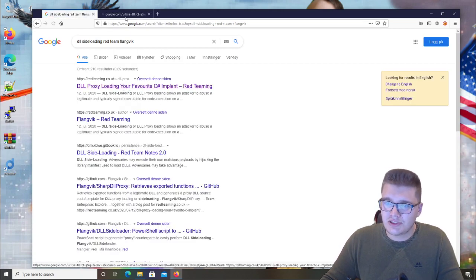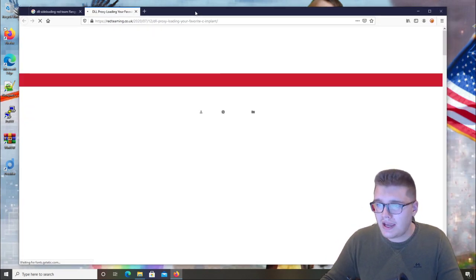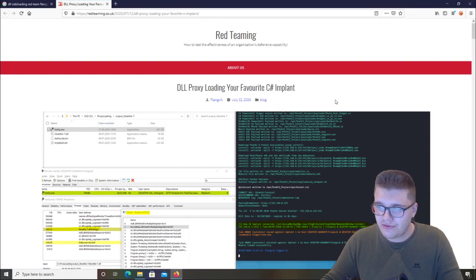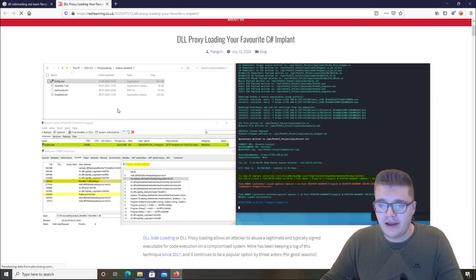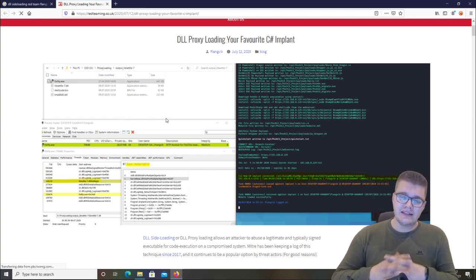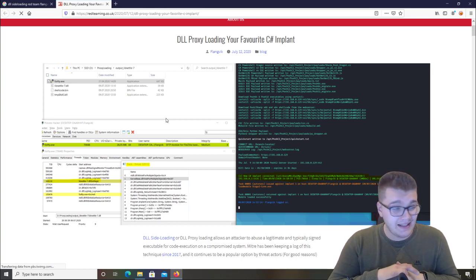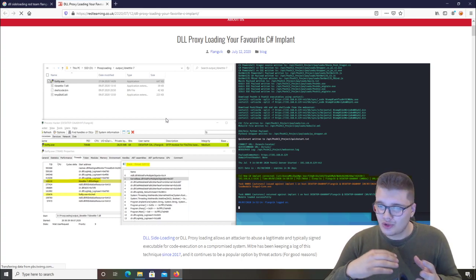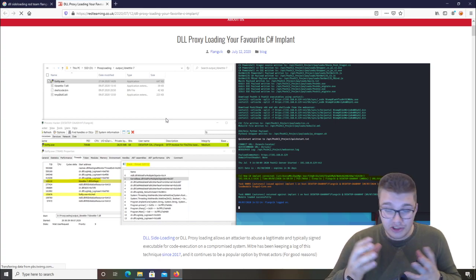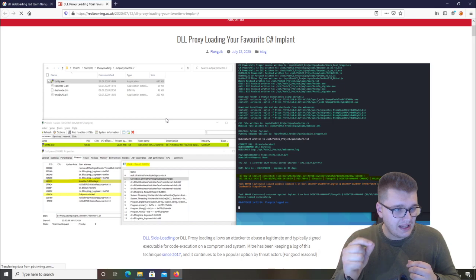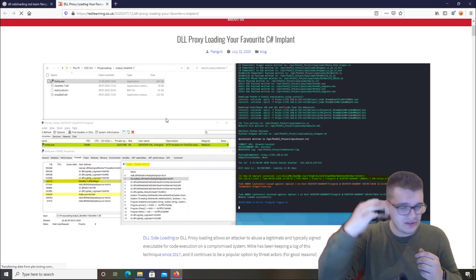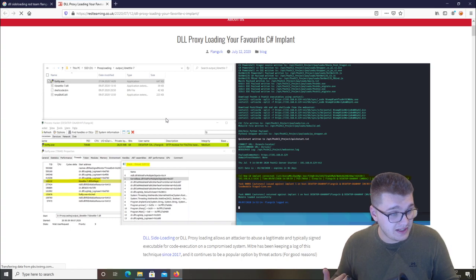There we go. So I did a blog post for Red Teaming UK, basically explaining how you can run your favorite C# whatever in a native application using DLL sideloading. DLL sideloading is different from DLL hijacking, where an application, due to some fault or by logic, looks for a certain DLL starting in a root folder and recursively looks down for that DLL until it finds it. You can hijack that attempt by placing a DLL in a location where an application is expected to load it.